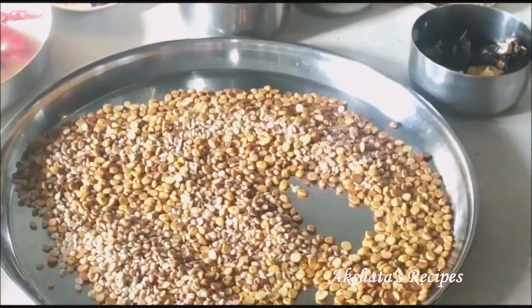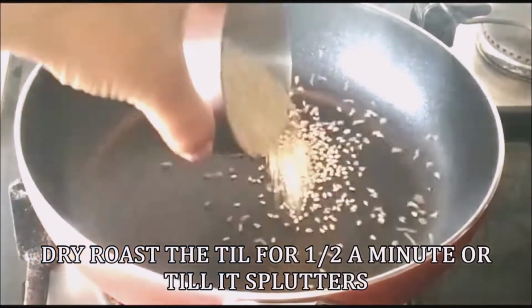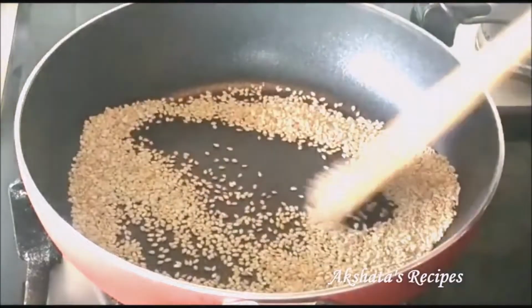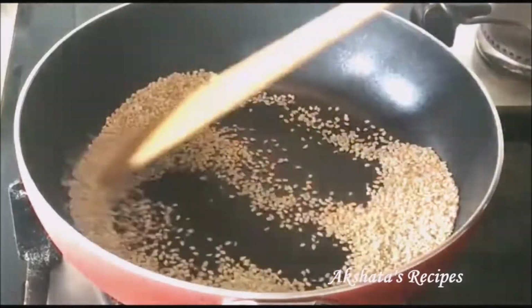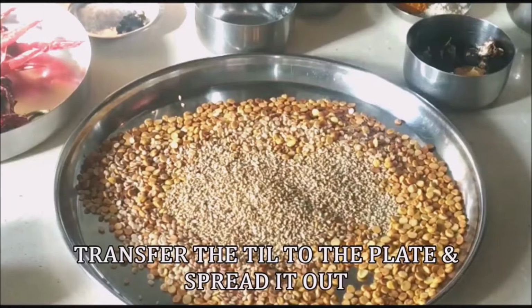Now we're going to roast the til, or the sesame seeds, and I'm using the white sesame seeds, but we're going to roast this for just half a minute or till it starts to splutter. Once it starts to splutter, just transfer it to the plate. So now we finish with the dry ingredients.